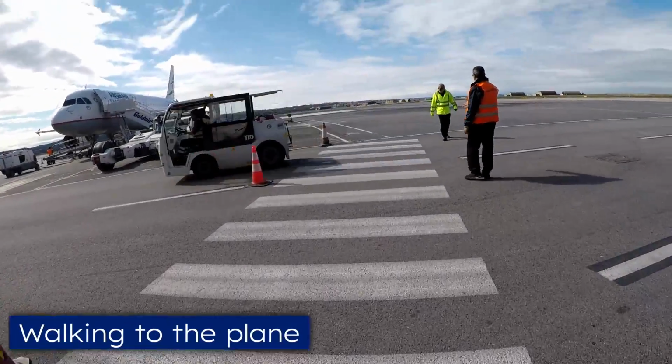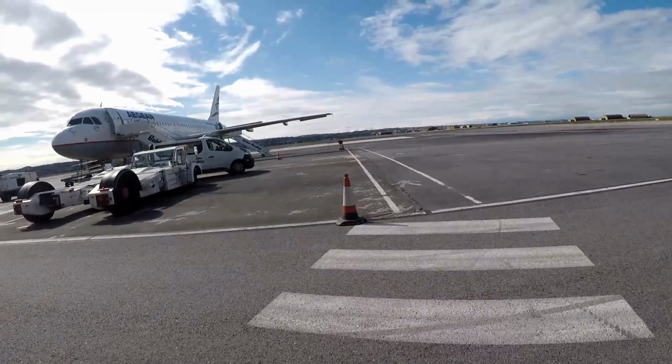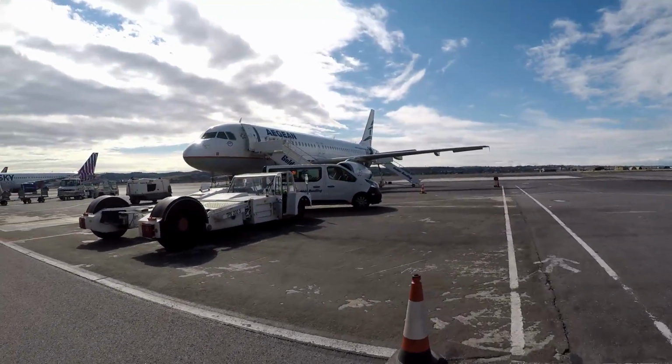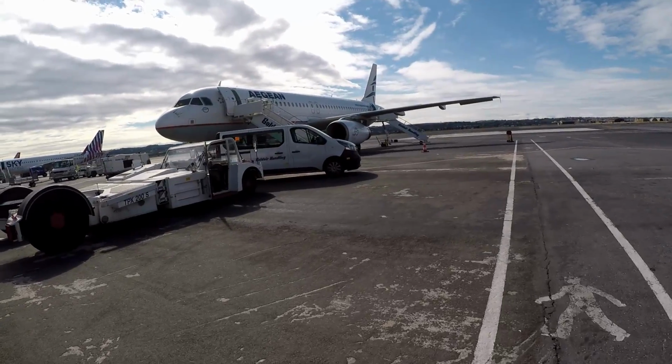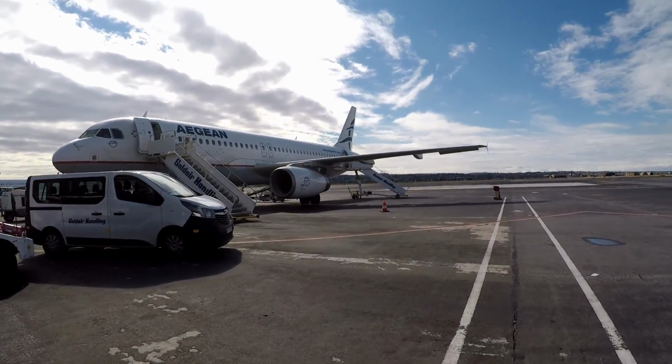Boarding commenced on time, with passengers in the lounge being the first ones able to board. Since my plane was literally in front of the lounge, it didn't even take half a minute to get to the plane. I love being able to board like this, since this gives you great views of the tarmac and the planes.